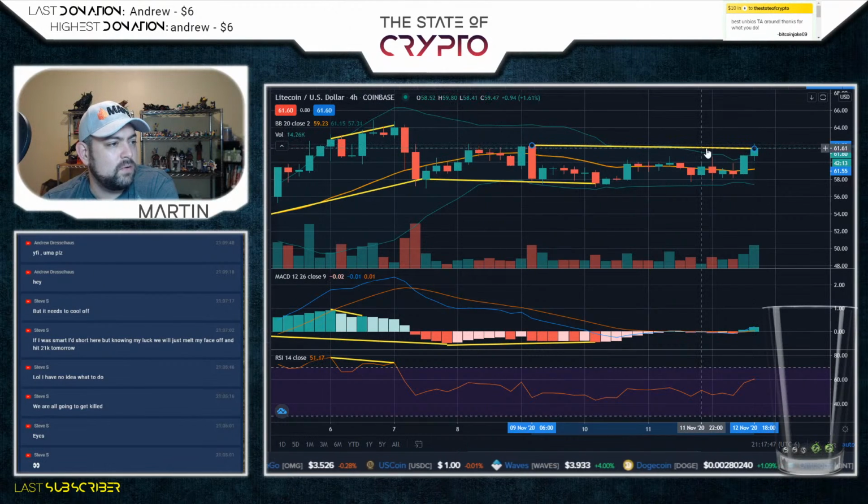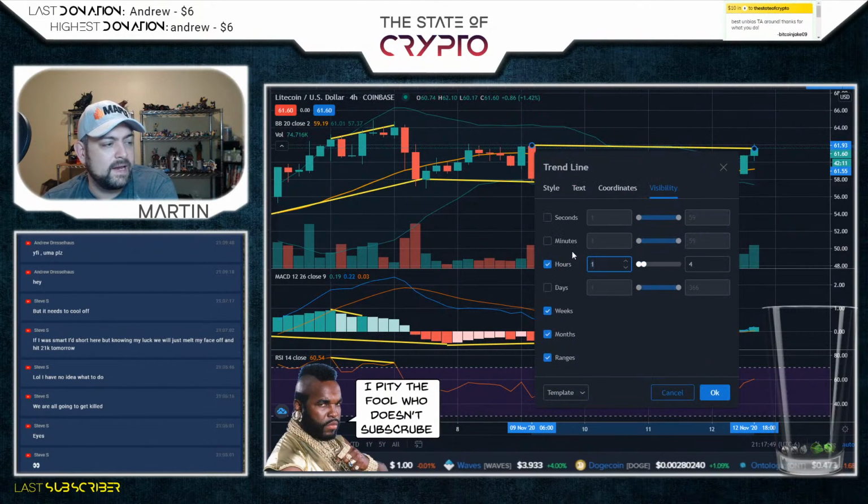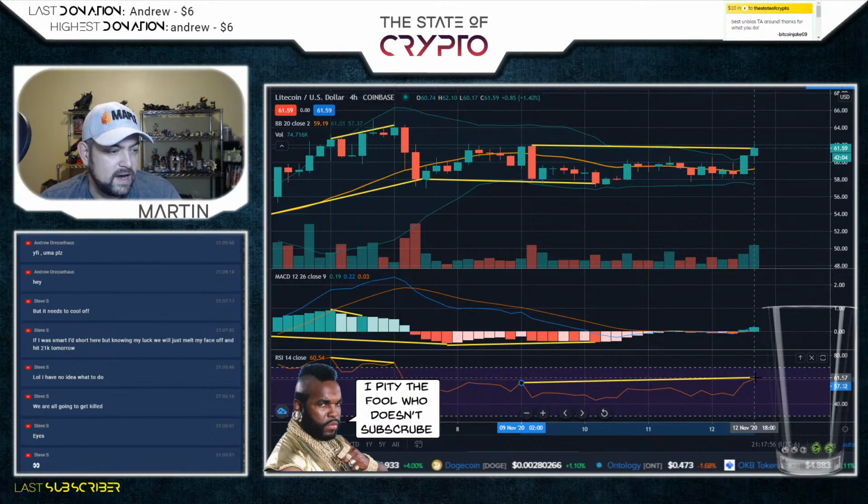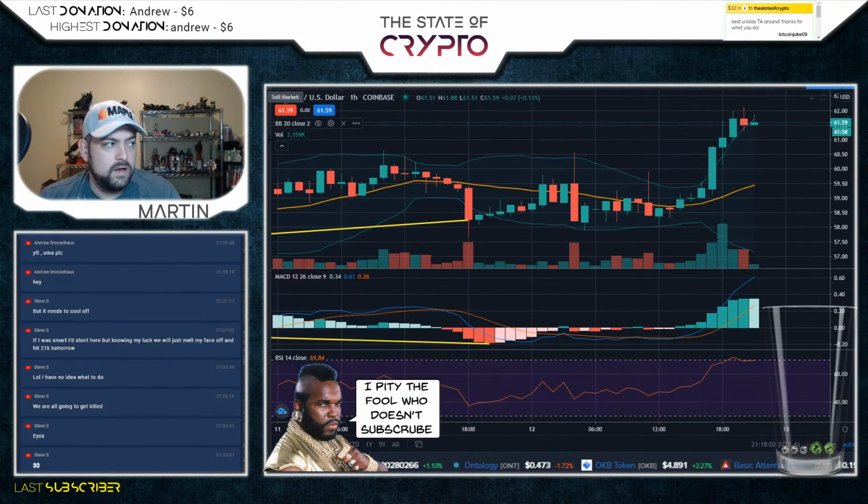Coming in slightly lower right now. Again, this is going to get negated extremely easy if this pumps a little bit more. But again, it's one of those things that we have and we just got to talk about, right? Look, we're coming in slightly higher. Hidden bearish, potential stalling or moving down here on the 4 hour chart for Litecoin. Let's go check out the 1 hour chart.